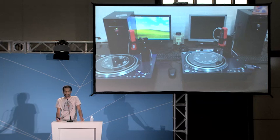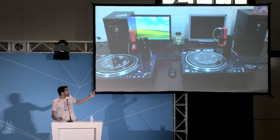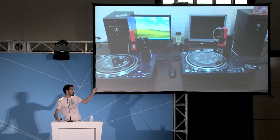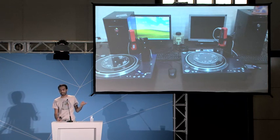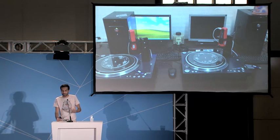So we worked with the factory to come up with an alternative solution that you can see there. Those are actually standard Stanton DJ turntables that we hacked up to be computer controlled, and that's a USB interface tachometer that we reverse engineered and rigged up to a computer so that we could get precision on par with the pretty nice turntable that we started with.